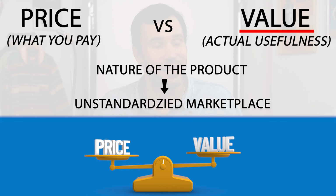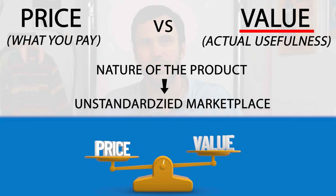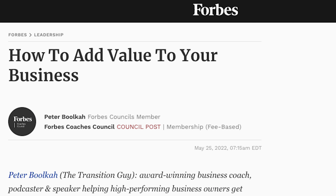That's it. It's really a simple concept, and I'm sure most of you intuitively already know this, but it's still worth reinforcing. I have to reinforce it to myself every day, and I guarantee some of the most successful CEOs, entrepreneurs do the same thing. But how do you find the market price for a piece of clothing you're looking to buy online when there isn't a Kelley Blue Book? And how do you know if the price of something you found online is greater or lesser than its intrinsic value? Well, stay tuned, because in the next couple of videos, we are going to cover that.